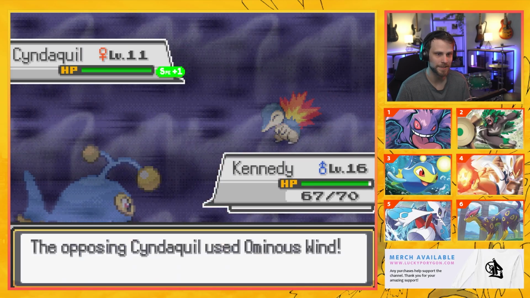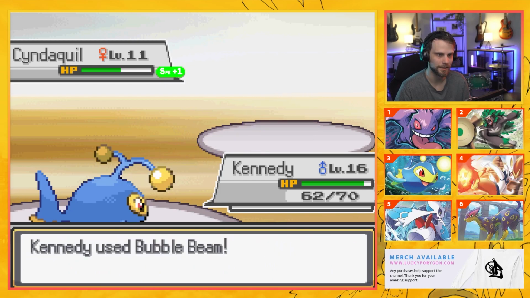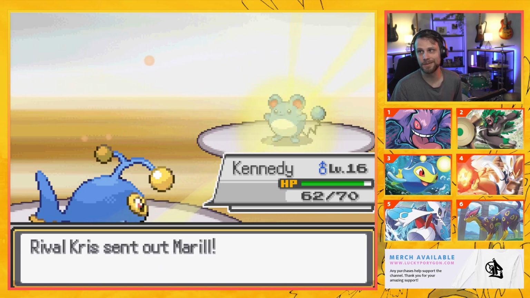I am straight up just gonna Bubble Beam. This does have HP Grass. I don't know why it didn't go for HP Grass, but that's fine. And this really should be able to take out the Marill as well.